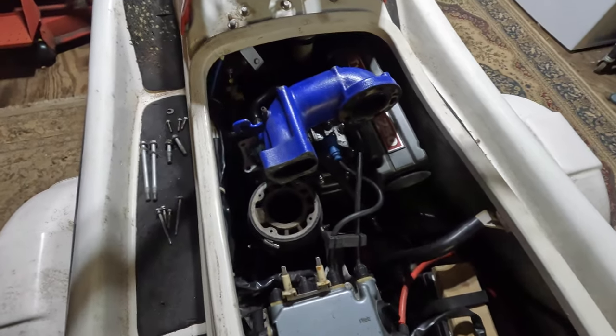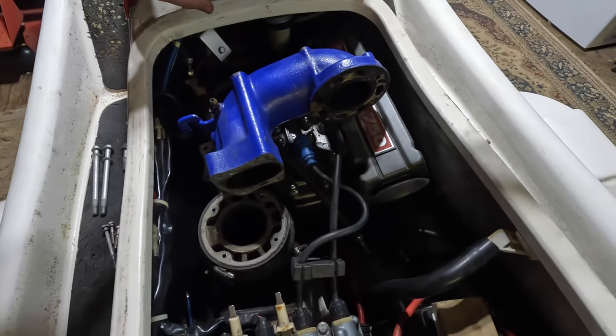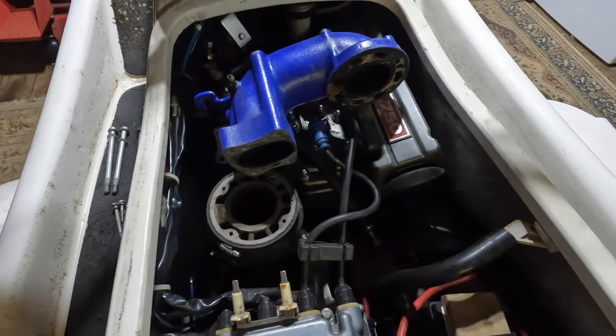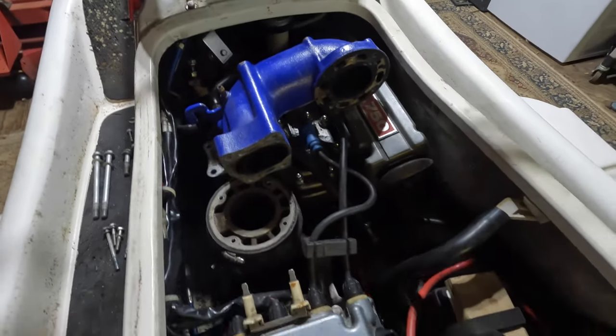All right, I think I have to take the engine out. Hopefully it's not too big of a deal. I see there's four bolts — engine mounts on the bottom, a few disconnects up here, a few wires I got to disconnect, probably got to take off that carb again. So let's get busy.